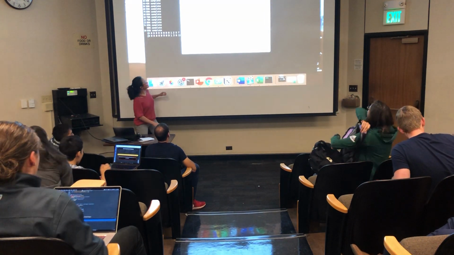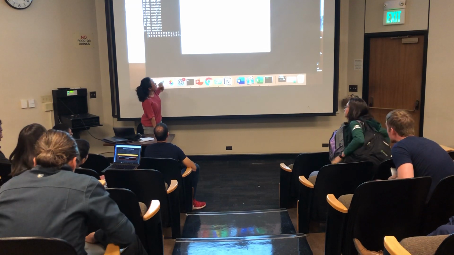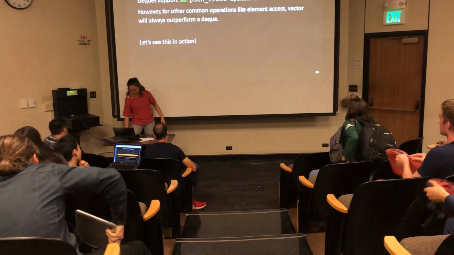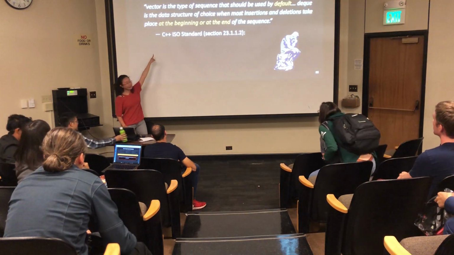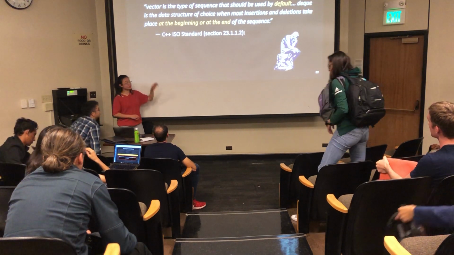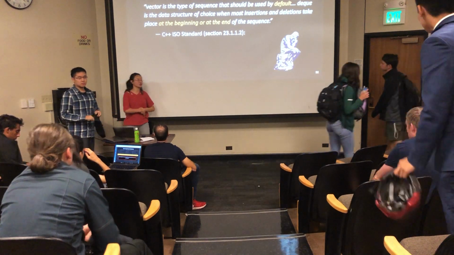Yeah, so one more time. In this case, you can see we're on the order of 1500, and the deque is a lot slower than the vector for accessing. So the takeaway from this, that should be your takeaway: use the vector by default. Use a deque when you really are only working with the front or the end of your data.